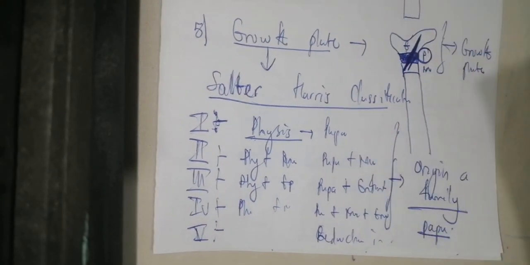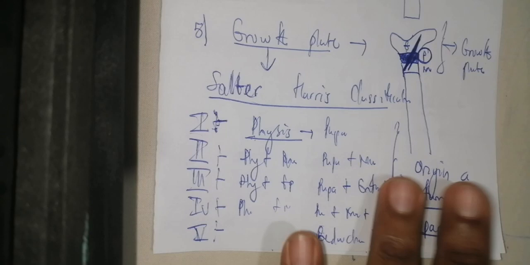So every time you have a class 5, there is a need for surgery. Why? Because that one causes a reduction in the growth plate, and when there is a reduction in growth plate, there is a problem with limb growth. There is going to be an asymmetry in limb length because one limb is going to grow faster and more than the other. So that is involved in the classification of fractures.